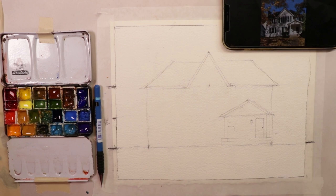All right, we're getting there. We actually have to finish up our windows. Let's get those windows in, and then we'll get painting.